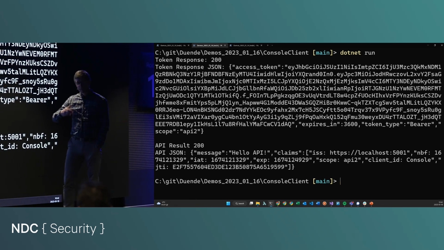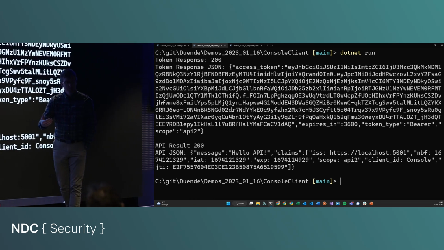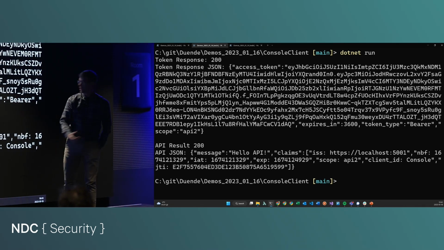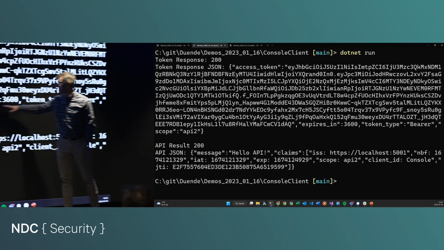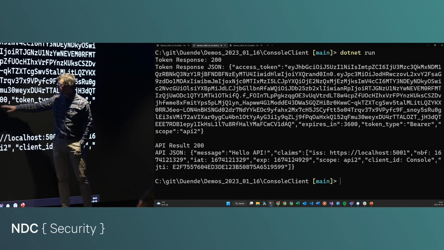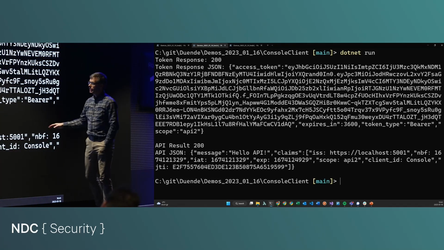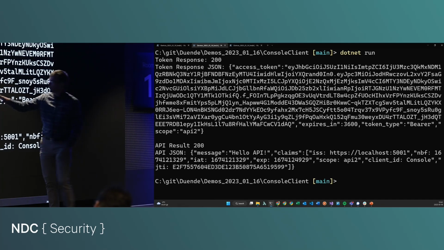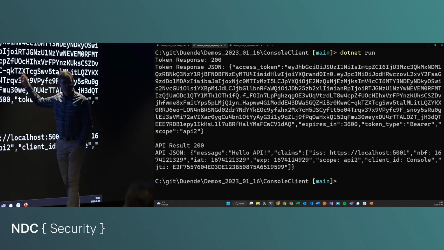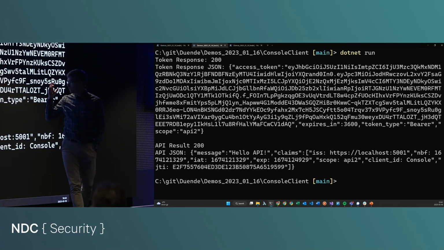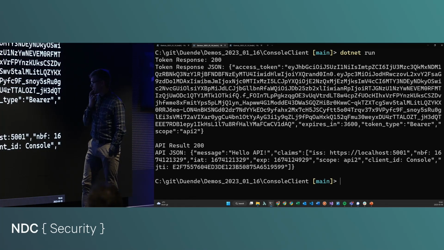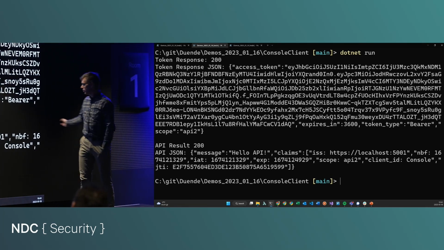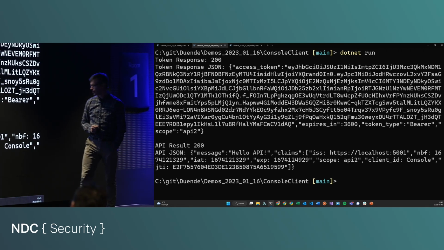Remember that the token has an expiry time built in, but as a client application, I am not allowed to inspect the token to find that expiry time. So I also get the expires_in in the response, because this is for me to consume. Also the token type bearer, and scope API 2, that this is for API 2. Once more, the scope is of course encoded in the token, but I am not allowed as a client to inspect the token. And then I'm calling an API. This API actually just returns hello API and writes out the claims it found in the token.